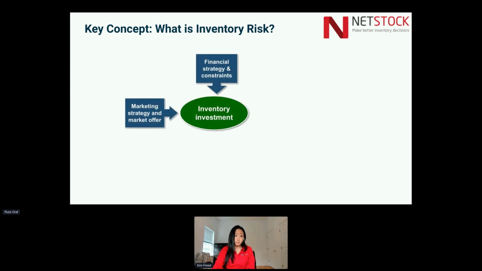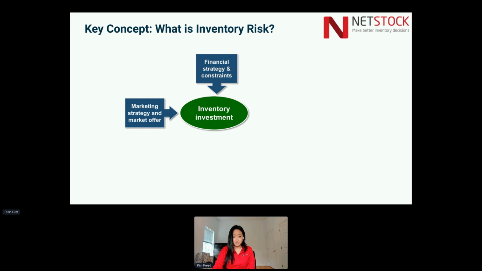And then the other aspect of inventory risk is just understanding what the level of proper inventory investment needs to be, right? You might tell me, hey, I've got $5 million worth of inventory on the books. And then the question becomes, well, is that the right amount? And how do I know, right? Should it be less than that? Should it be 4 million? Should it be more than that? Should it be 6 million or 8 million? And so we have to be able to answer that question as to what's the right level of investment.